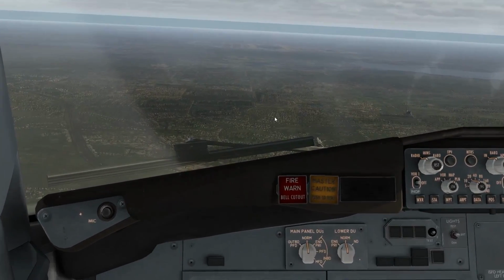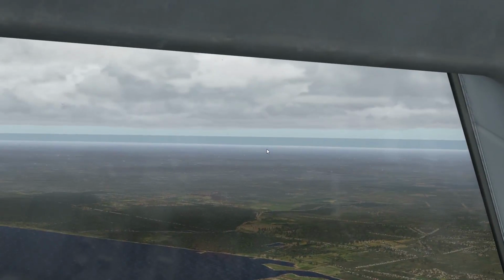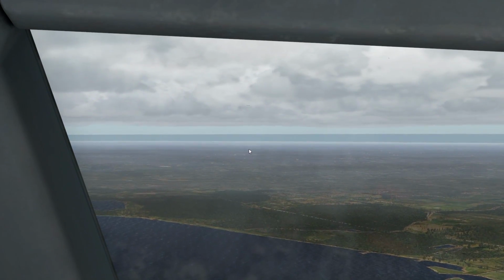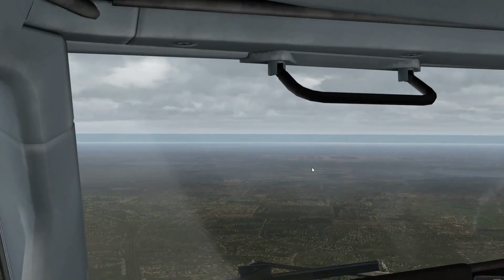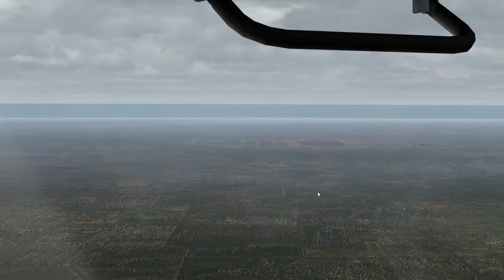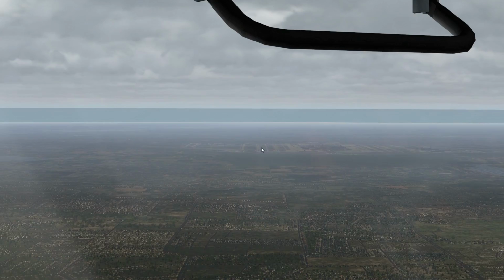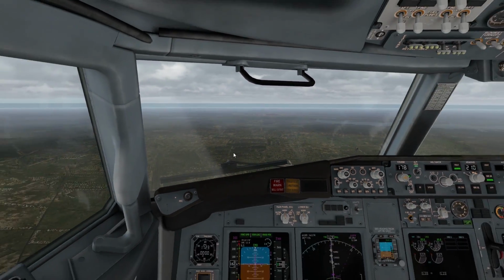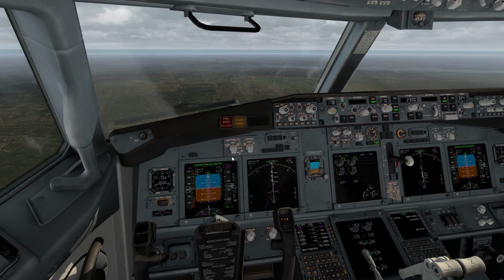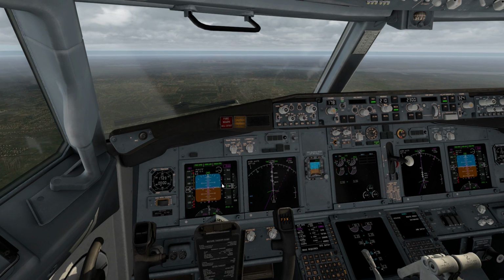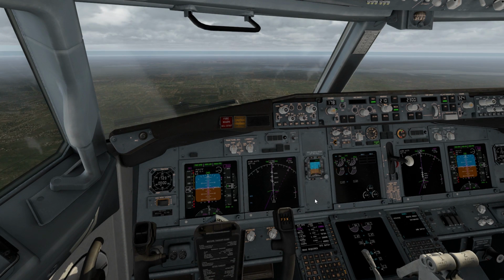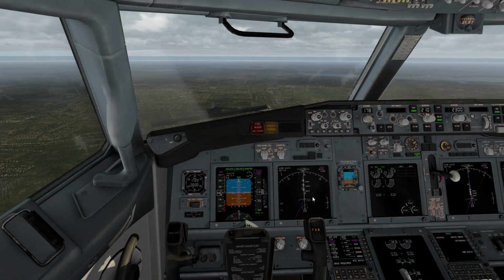Hopefully they're going to move this AI traffic around us. That's what I'm hoping. There's a guy over there, another American MD-80. I don't know where he's going to be landing, though. Maybe they're using 1.7 left. I don't know. We're landing on 1.7 center. 1,000 to go. Awesome. Got the localizer, waiting for our glide slope to come on down. And it will soon enough. And we'll set our MCP heading.